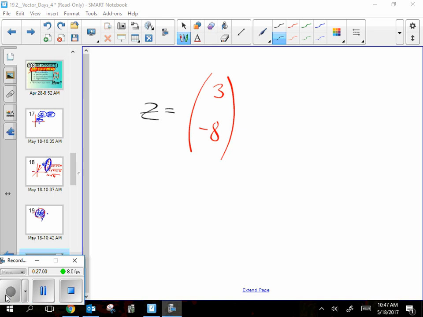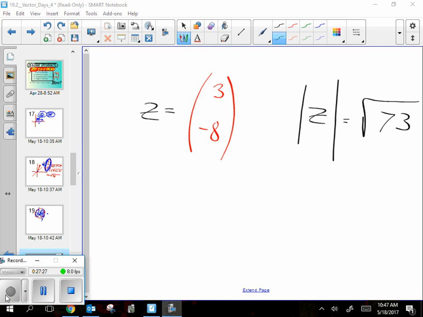Okay, I decided to give it a name. I'm calling it Z. Do you get that if I'm trying to find this, I'm trying to find the, what's that called again? Magnitude. I'm trying to find the magnitude of Z. And it is square root of 3 squared and 8 squared. Did you figure out that was 73? All right, square root of 73. Okay, that's the square root of 73.